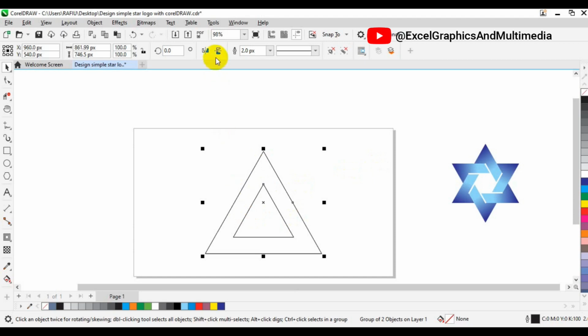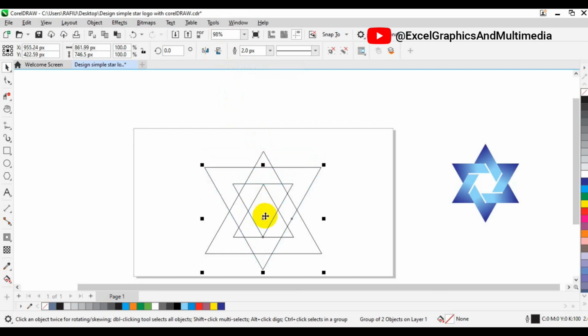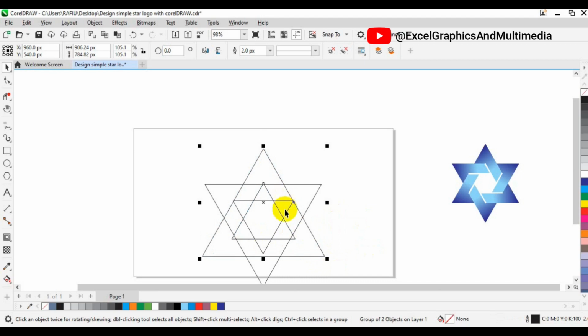Then you have to come to the home tab right here. Make sure you flip the duplicate, flip it to mirror vertical. So you're going to have stuff like this. Then you can just drag it down a little bit and make sure the flipped duplicate is aligned to this particular one right here. Then you're going to have stuff like this. So you can select the bottom one, press the shift key, and then increase the size a little bit and make sure it snaps to the edge. So you are going to have stuff like this.